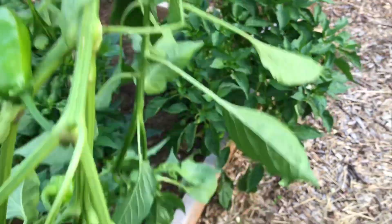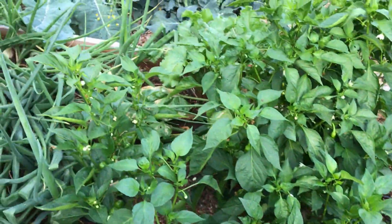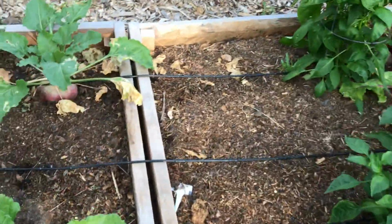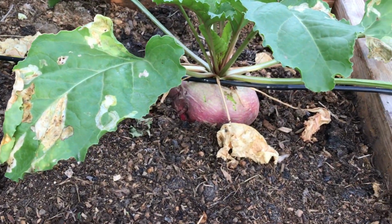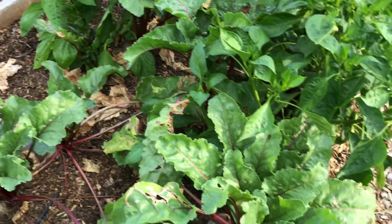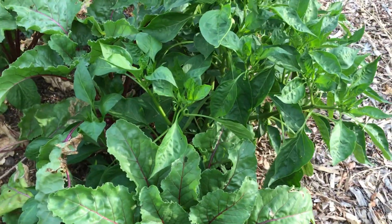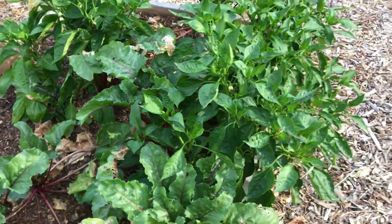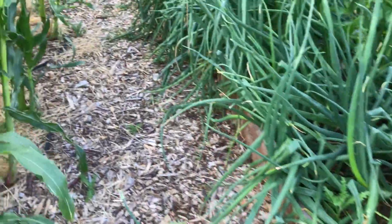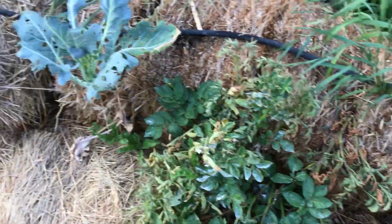Okay, so looks like I'm gonna harvest these peppers today. But don't worry, I'll leave you here for now, I have many more peppers. I still have beets that are, like, that thing is super big. It's ridiculous. And I'm trying to get, there's a few more beets in here. Trying to get to them. I'm going to maybe put some in the root cellar today. Oh, these peppers are just doing amazing though. So that was good. I like the beets with the peppers. No onions and peppers. Okay. Lesson learned. I think the jalapenos are going to make it. Just probably wasn't as good as it should have been.